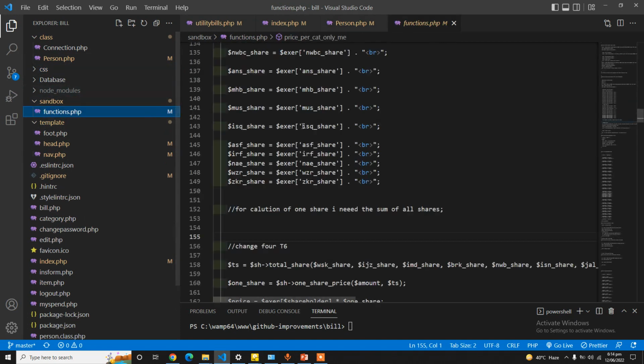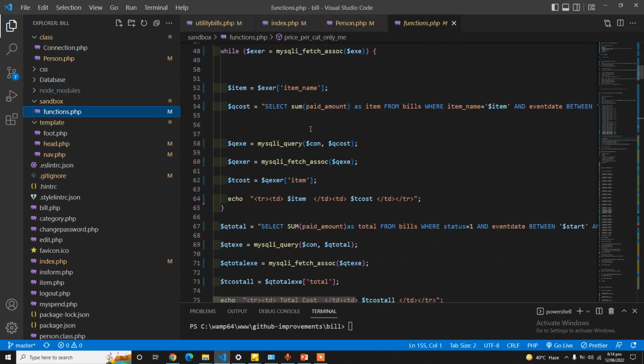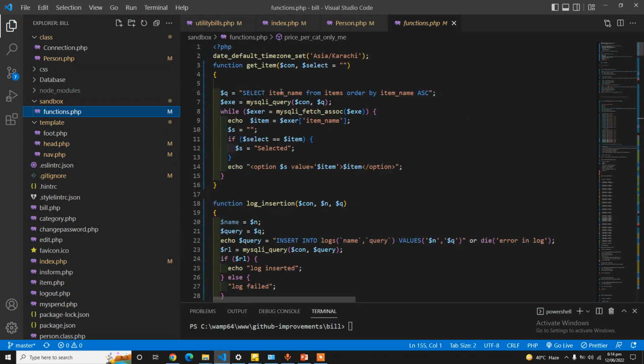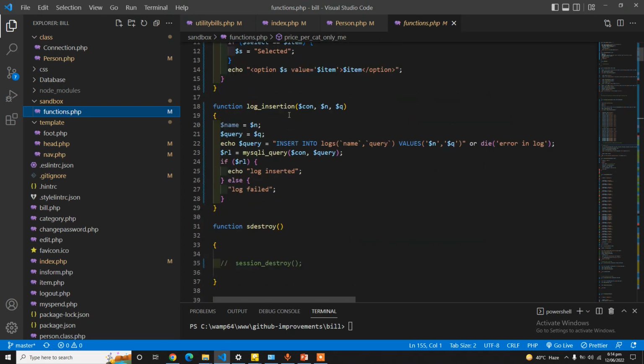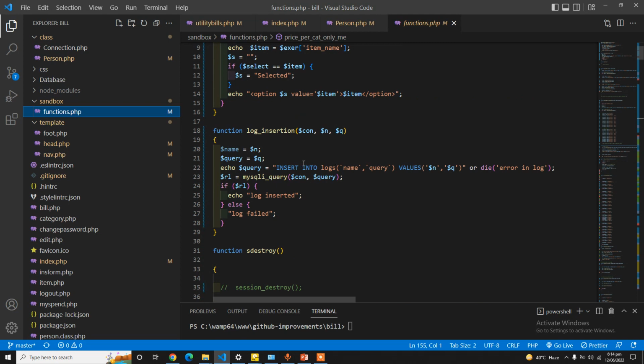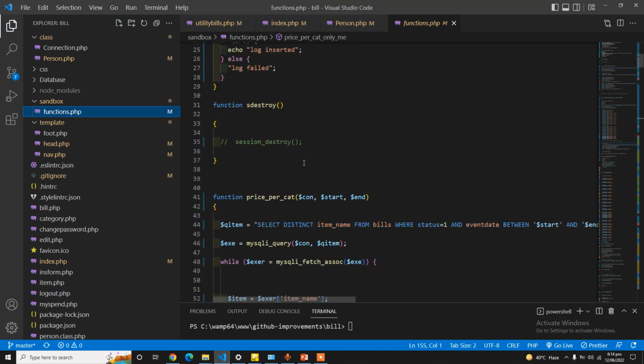In the sandbox I have a function, and what this function does is set the time, because we are living in Pakistan, so it is Asia/Karachi. It is for insertion of the log, like what someone has done.